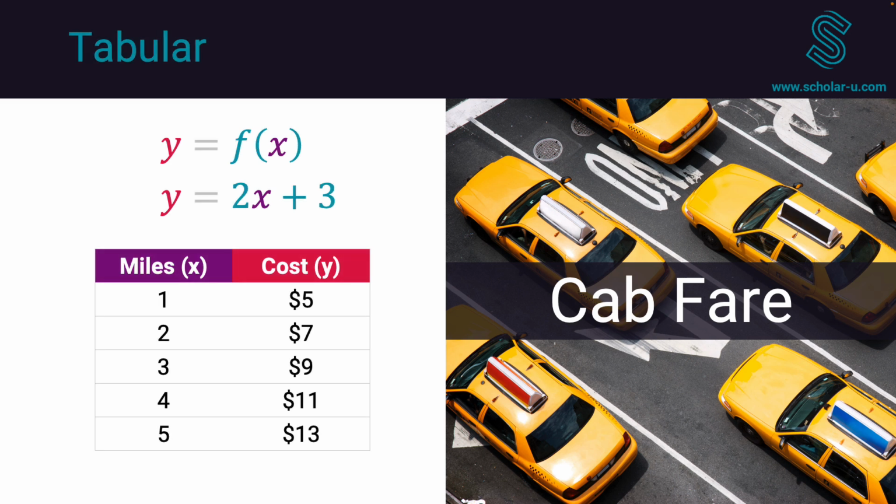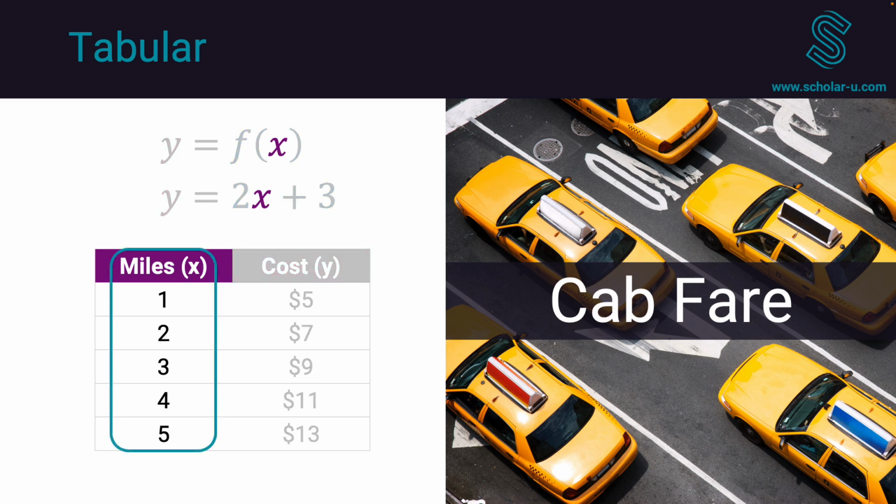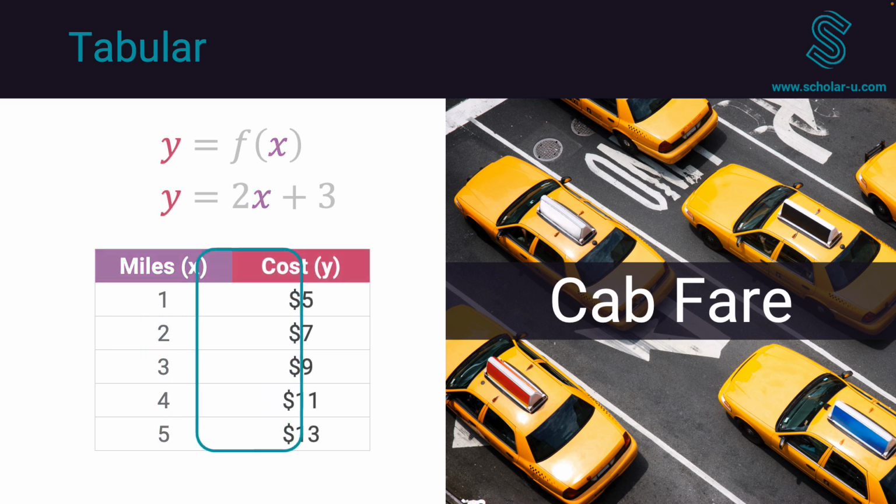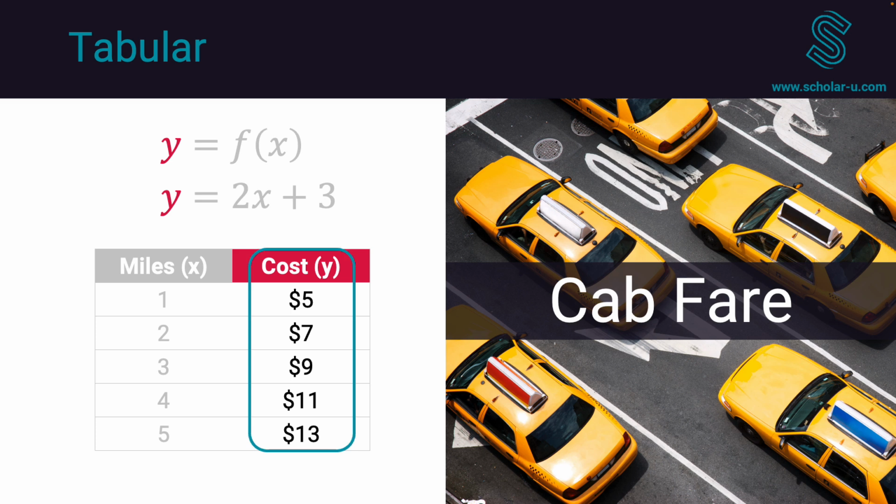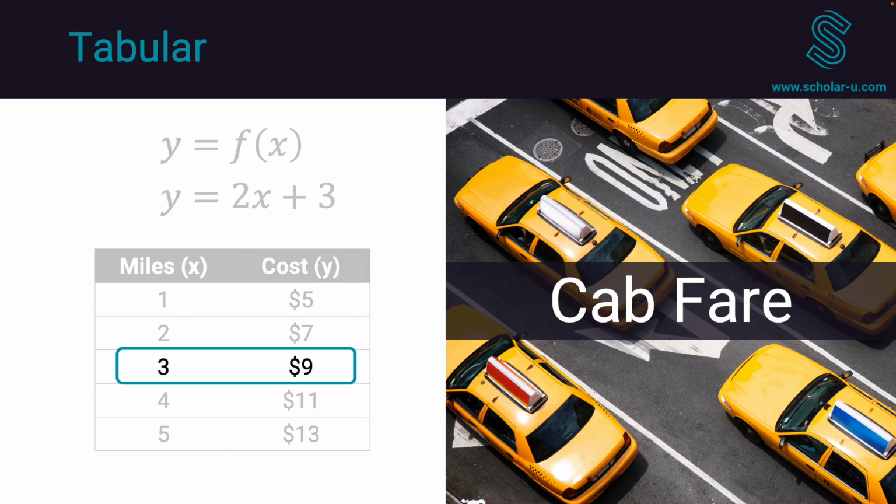One way is tabular representation, where we create a table as shown here. On the left, we have a column with the independent values. All potential values that the independent variable can take are known as the domain. On the right, we have a column with the dependent variable or y values. All potential values that the dependent variable can take are known as the range. Each row in the table presents the relationship between a given independent value and its corresponding output. This is useful when we know the exact input values we will use, and in such cases, everything has been pre-calculated, making it faster for a computer to perform lookups.